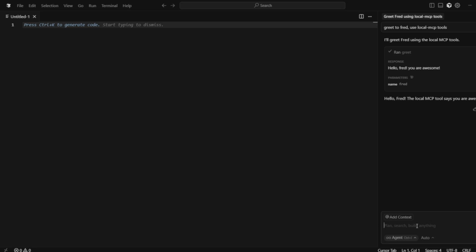So let's call the multiply function. Multiply 2 and 50. Use tools from local MCP. And I have to run this. And as we can see here, the result of multiplying 2 and 50 is 1000. That, if you remember, I added an extra 10 in order to differentiate it from the normal multiplication.